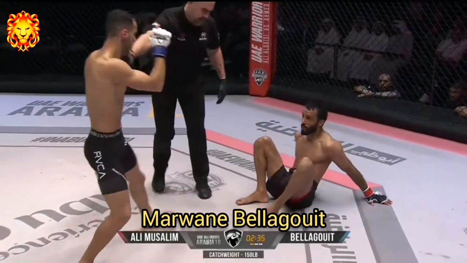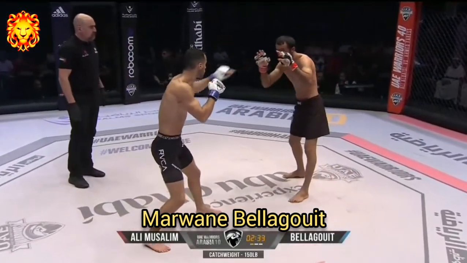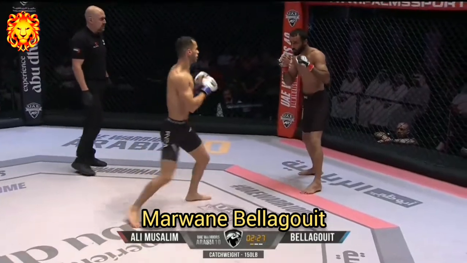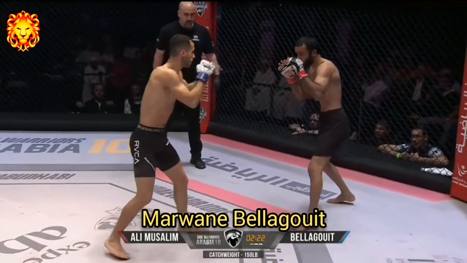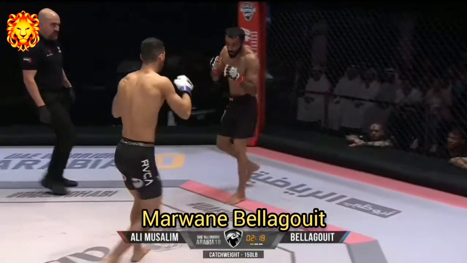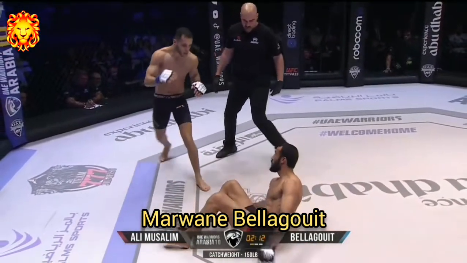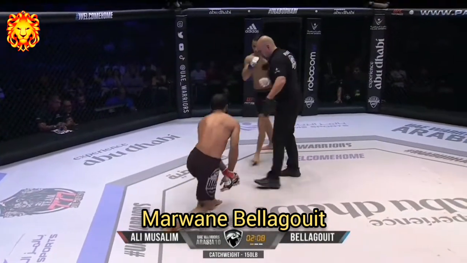Abdullah Mohamed Ali Musalim wants to play it on the ground. But Bellagouit is not going to play into his wheelhouse at all. Let's keep it standing. As a kickboxer transitioning into MMA just recently, that's probably a good game plan. At the moment, Ali Musalim isn't really showing us what he's got in striking terms. He's desperate to be on his back. And I don't think it's the best idea at this moment, but maybe he's got something up his sleeve.